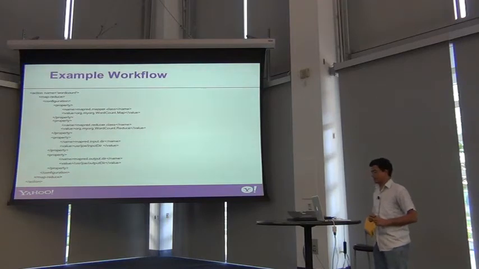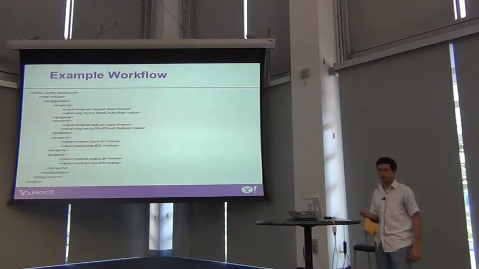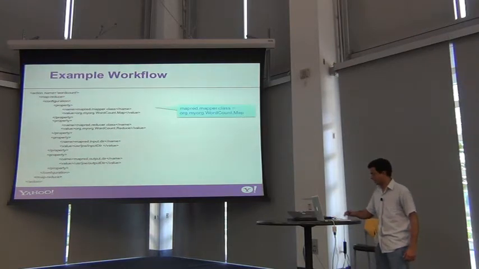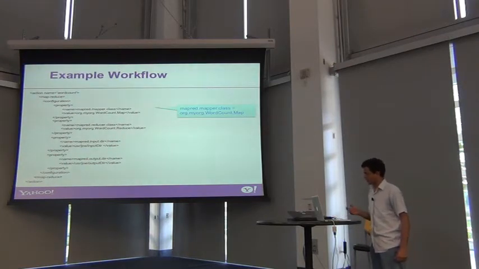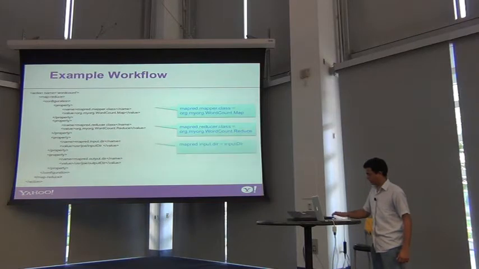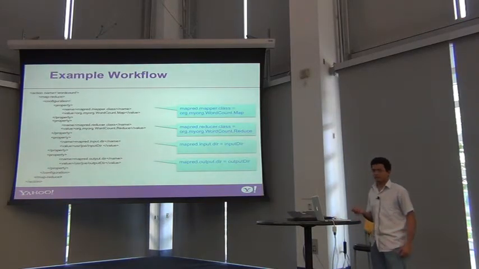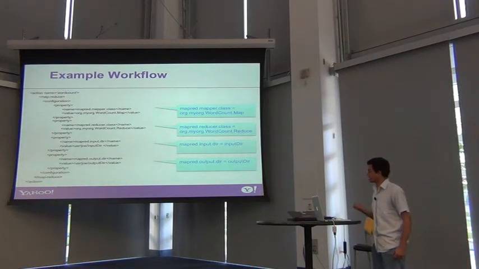So basically the XML definition has a bunch of properties, as you can see. As this is a MapReduce job, we will have properties like the mapper class, reducer class, input directory, and output directory. In addition to this, the user can also define their own properties. So it's not just limited to MapReduce properties; user-defined properties can also be added.